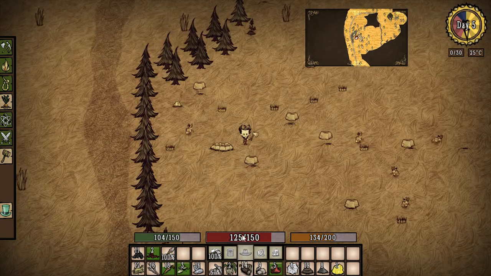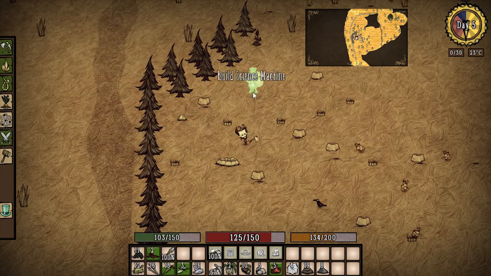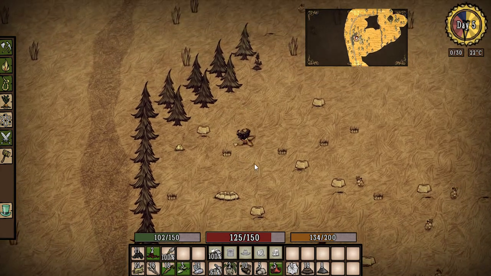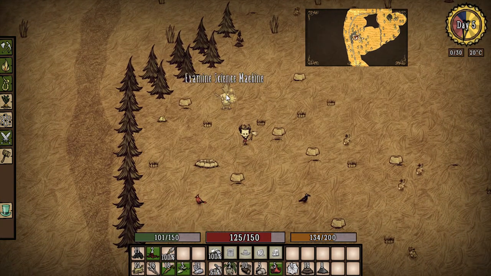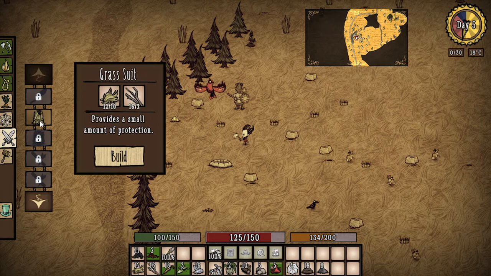Okay, so where were we? Right. Alchemy and or science machine. Science machine. How about right here? That's a good enough spot right there. All right, we are moving up in the ranks. All right, first things first, science machine. I guess after that, we could have built ourselves what? We should refine ourselves some... Ooh, a log suit. Yeah, oh, grass suit.